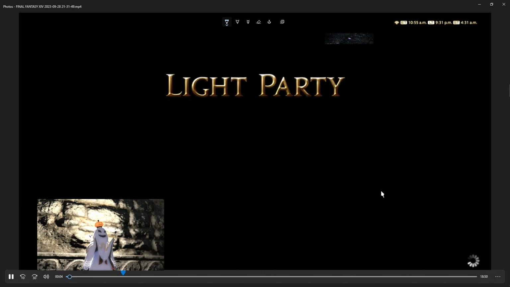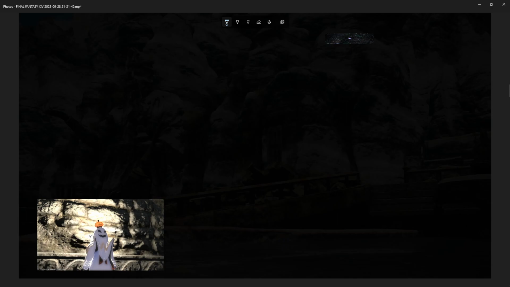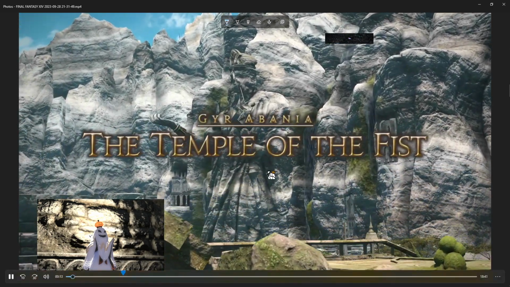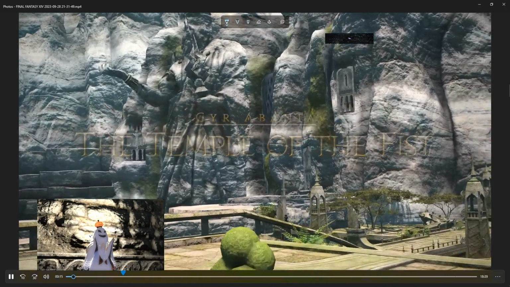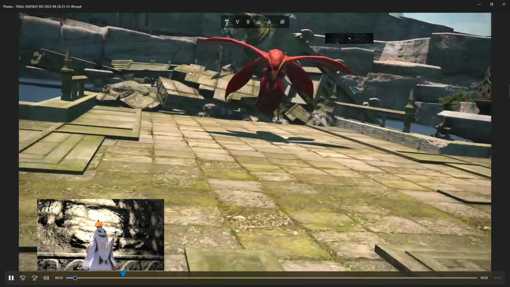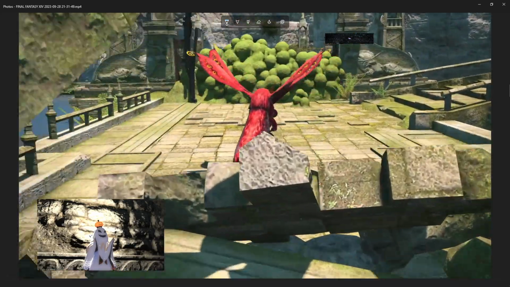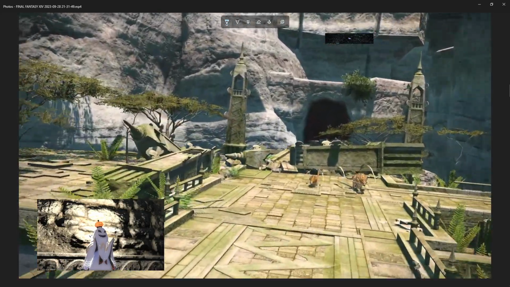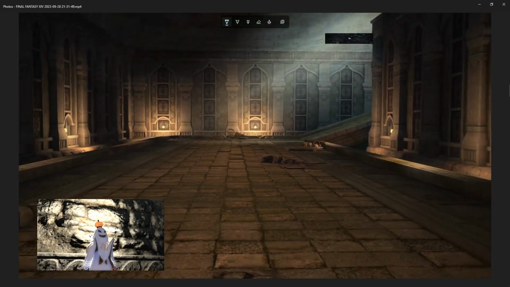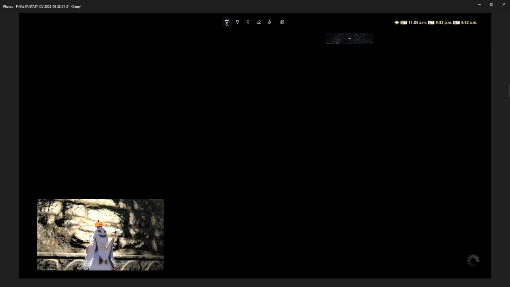We're going to an optional Stormblood dungeon, the Temple of the Fist. This one actually hits kind of hard. It's kind of like the A Realm Reborn optional dungeons where it's like, oh yeah, it's just level 50 stuff, but it actually hits pretty hard.